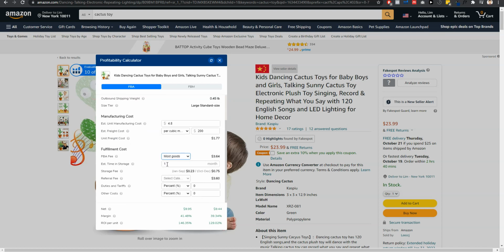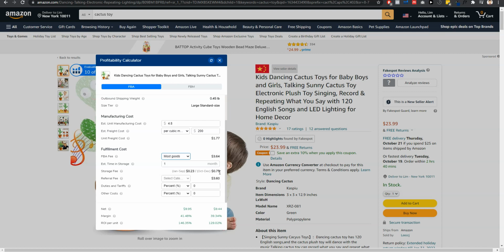Now the estimated time in storage is how fast you think you will turn over your inventory, because there are storage fees involved. For the first 3 quarters it is slightly cheaper, so this is 23 cents. But for the last quarter, because Amazon does not want their fulfillment centers to be warehouses, they charge a bit more to motivate sellers to quickly sell their inventory.